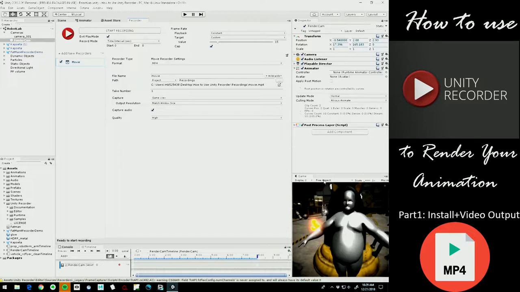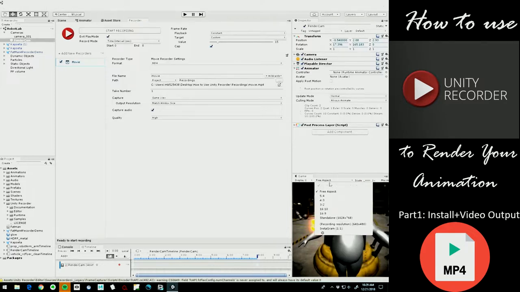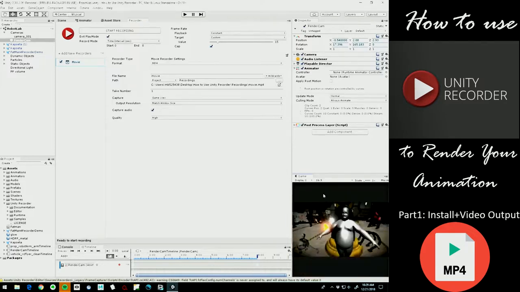Another important thing about that is make sure that in your game view you're set to 16:9 and that you have the framing of your camera and everything correct based on the resolution you're going to be outputting. So we've got that set to mp4. That's what we want in our case.